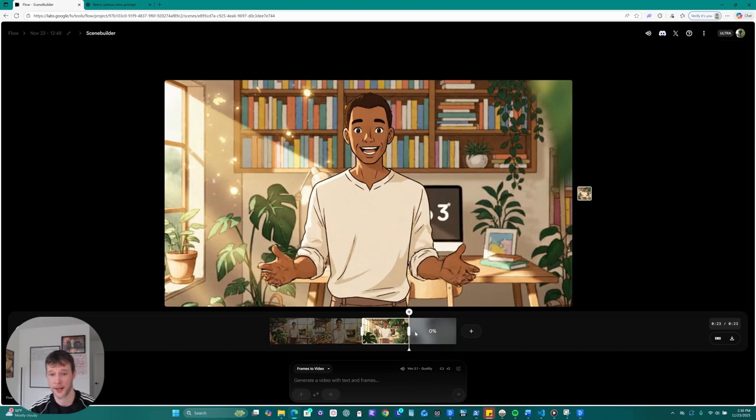Now it's going to take that original frame, look at it and go, okay, this person starting in this position is going to continue talking about VEO 3. Now, mind you, I did a lazy prompt here. If I was really doing this accurately, I would be looking at the former prompt that I issued, writing in a very, very similar style, attaching that frame, and then saying exactly what I wanted to continue in the next frame. But this still gives you a pretty good idea of what we're doing.